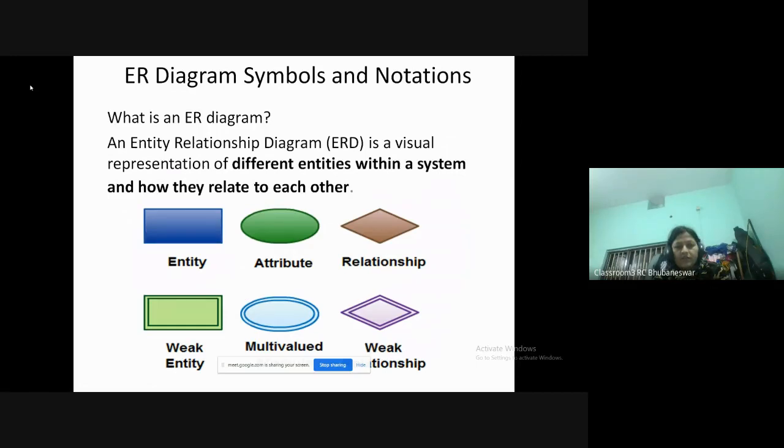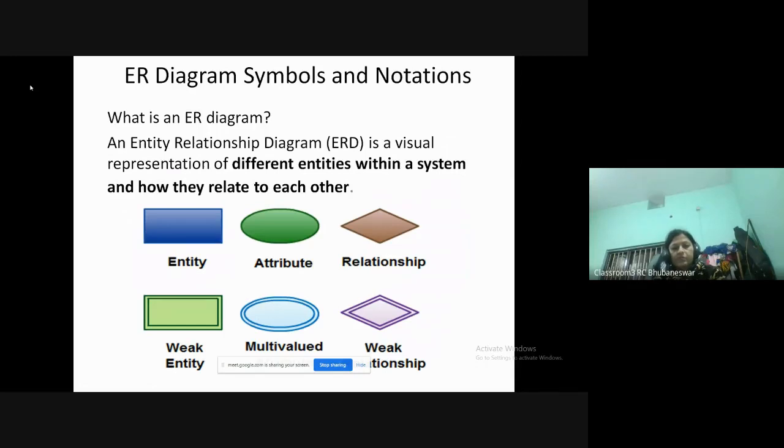A number of symbols or notations are used in the entity relationship diagram. First one is the entity. The rectangle shape is used for entity. Attribute is the oval shape. Then the diamond shape is used for relationship. Okay.